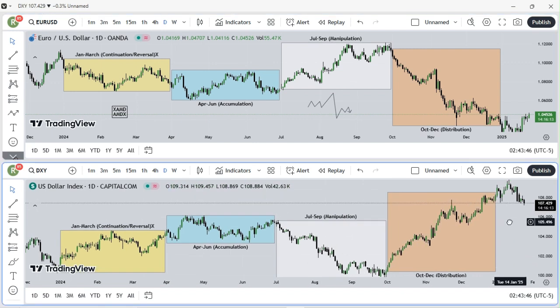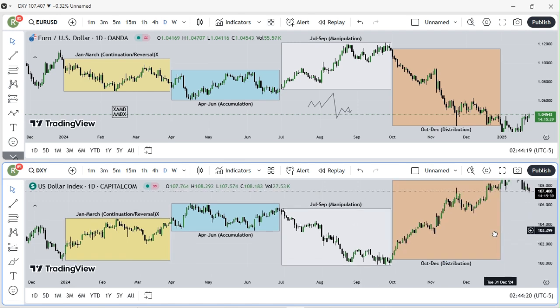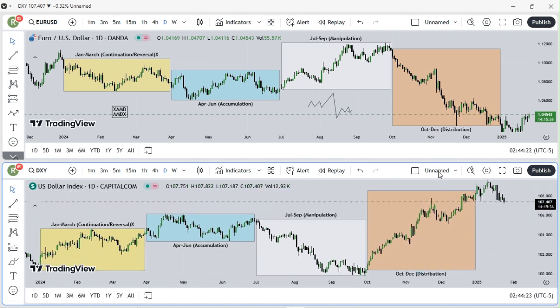On the Euro USD, the price distributed lower. So we can see and understand the correlation between the two. We can basically use these pairs as a signal against the other. If we know that on DXY we have a PD array on a higher time frame, that means the price is going to go to that PD array. And that should tell you in your mind that on other asset classes and other pairs, the price is going to be bearish. For example, the price was bullish here and it rallied higher. That means it went to a buy side PD array, and in this case, it was bearish.